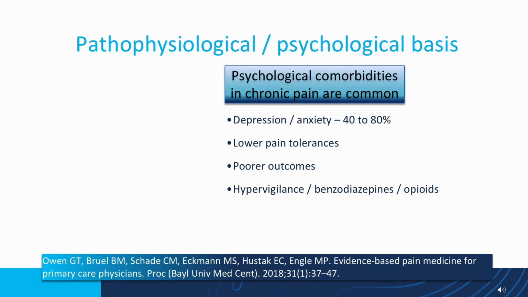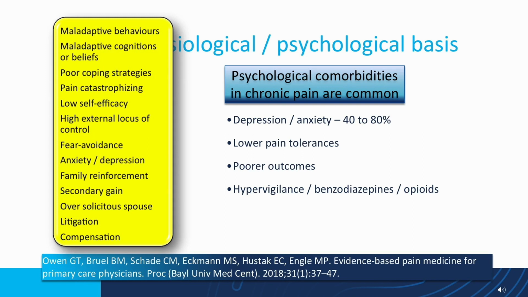So I'm going to read it because it's important. Psychological comorbidities in chronic pain are common. How common? Say 1 in 2. So say 1 in 2 people that you see with chronic pain, and that's persistent pain, have some form of depression, anxiety. These patients have got lower pain tolerances. They've got poorer outcomes. They've got higher disabilities. They're more likely to have benzodiazepines. They're more likely to take opioids. They cope chemically. So the opioids in this situation flatten their anxiety, so they use opioids not for pain, but as an anxiolytic, the wrong use of opioids.